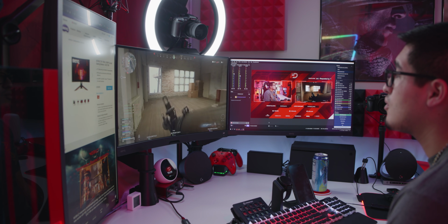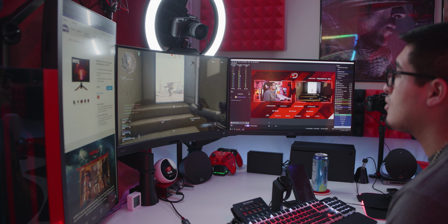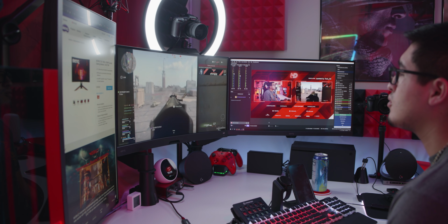On PC, however, I'm able to fully take advantage of that 165Hz refresh rate, unlike on the Series X and PS5, where I'm capped at 120Hz, so I would say that this is more for PC gaming. This is, however, 120Hz console ready, which means that I'm able to set my PS5 to be 1080p at 120Hz and my Xbox Series X to be 1440p at 120Hz. I'm still waiting for BenQ to come out with a gaming monitor that supports HDMI 2.1 and can do 4K at 120Hz. But overall, playing FPS games like Call of Duty, Splitgate, and Apex has also been really smooth, fast, and responsive when paired with that 1 millisecond response time.